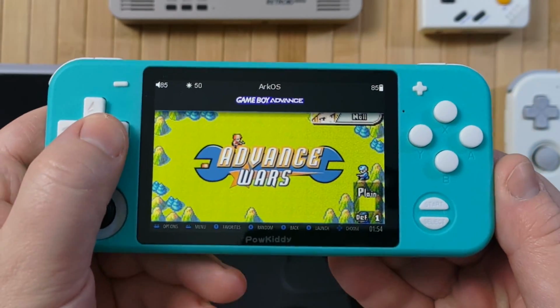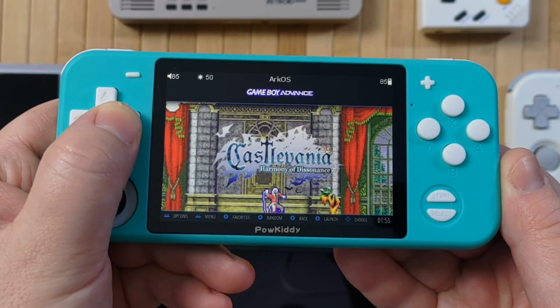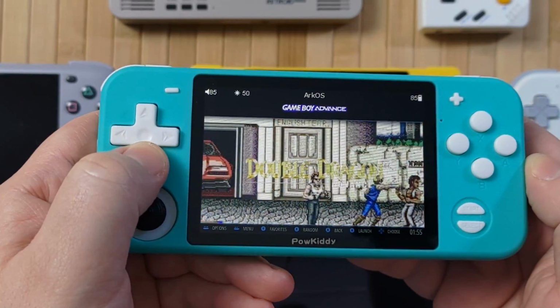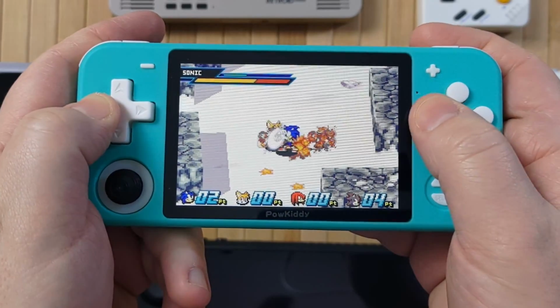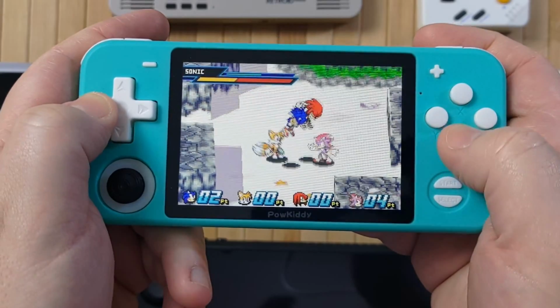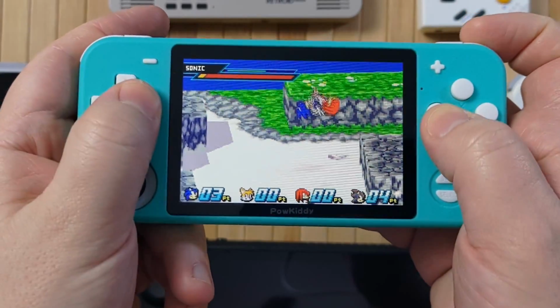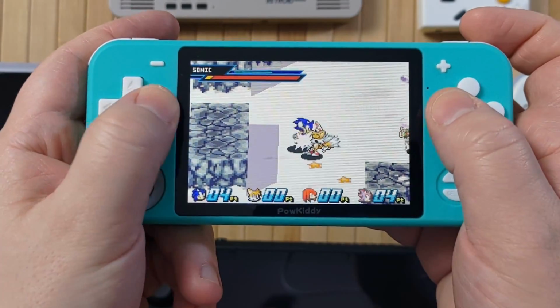I currently have mine set up to only have Game Boy Advance games on it, and it launches directly into the games list for Game Boy Advance. This is still my go-to device when I want to play a GBA game seriously. Recently I wanted to play Sonic Battle Story Mode from start to finish, like I did on my GBA SP when I was a kid, and there was no other choice for me than the RG353V Pro to play this game from start to finish.